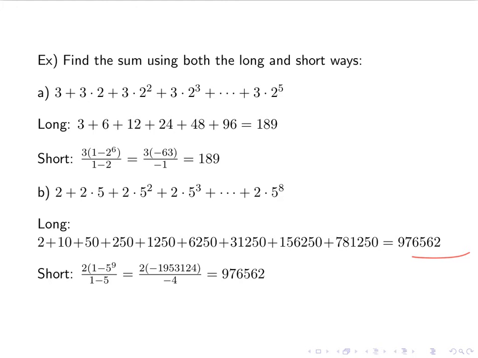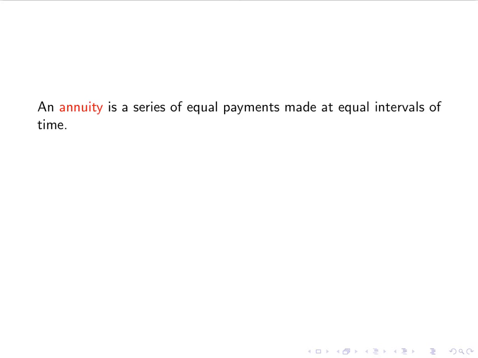Okay, so I want you to be aware that this is really what we're doing in the background of the annuities problems that we're going to look at. An annuity is a series of equal payments made at equal intervals of time. Things like mortgage, rent, car payments, those are annuities. You typically make them every month, and it's the same amount of money each time. Things like your electric bill are paid at equal intervals, but it's not equal payments. Your electric bill changes month to month. So it's got to be the same payment at the same interval of time.